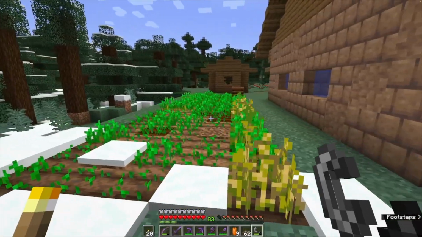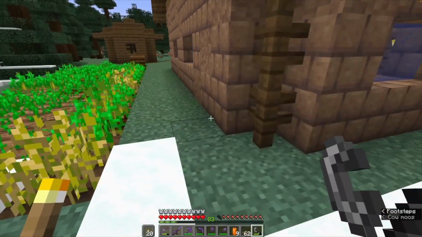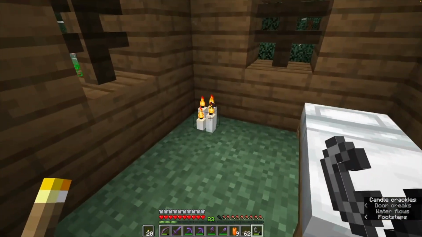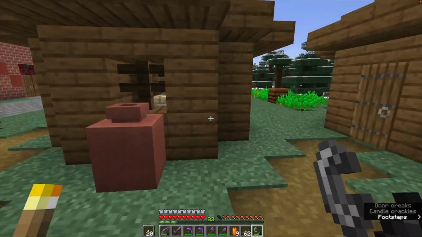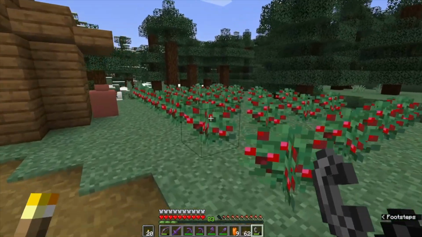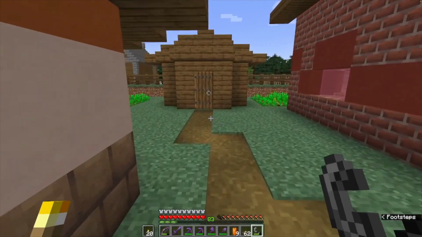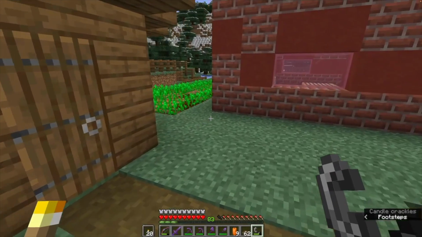We've got some crops laid out and a pen with animals. There are a couple more homes. They are largely lit with candles, although we have torches in there too. You can see large pots on display. Here we have a vineyard of berry bushes. In the back here we have more of the single dwelling homes and more crops.